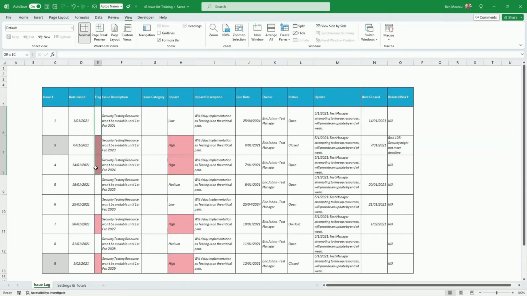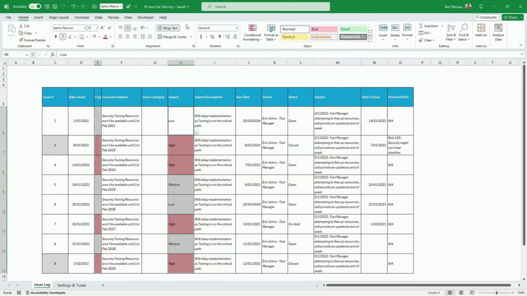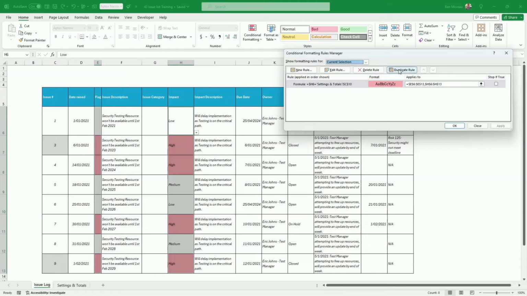So here what I'll do now is I'm going to do the same. I'm going to select those two and I'll go back to, obviously you would do everything. I just wanted to show you here. You go under manage rules and you duplicate twice.